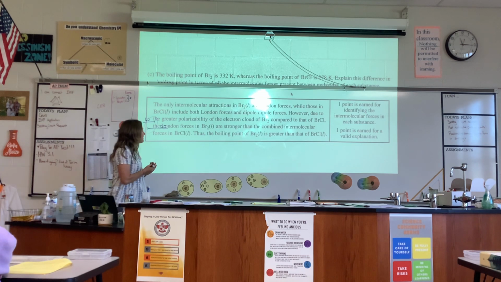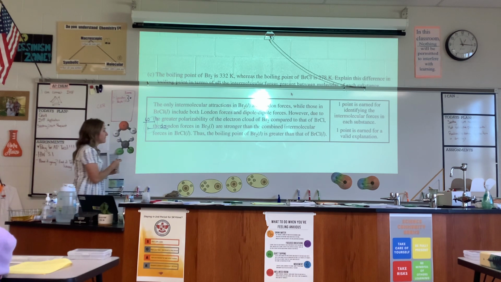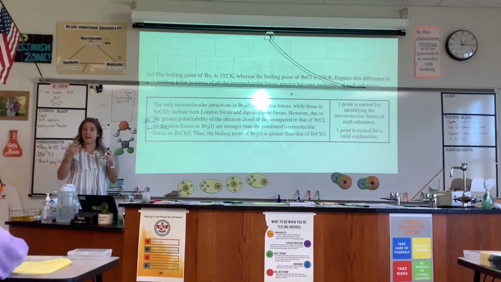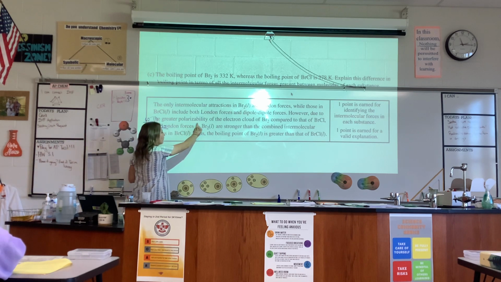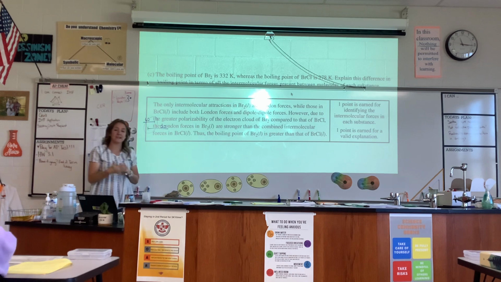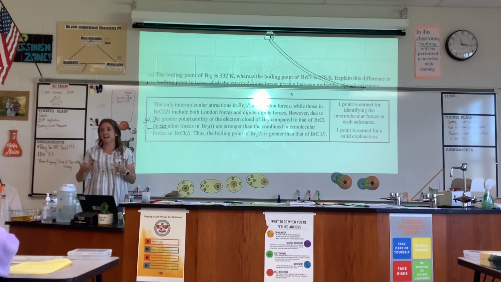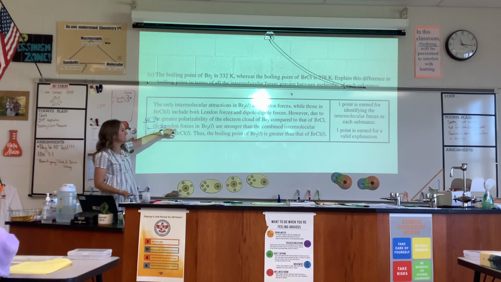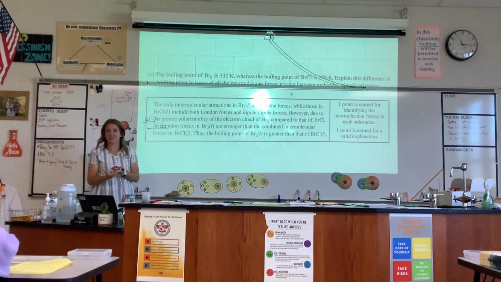Once again, talking about the forces, but then talking about that, well, since Br2 is so big, right, because remember, London gets stronger the more electrons you have, so that's what this fancy greater polarizability of the electron cloud, right, that just means it has more electrons in there. It allows it to be a stronger force than the combined forces of the other.